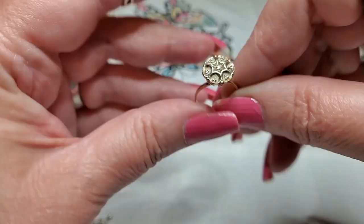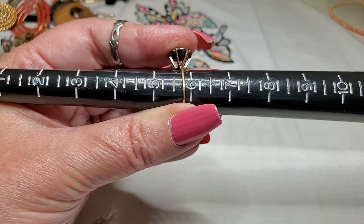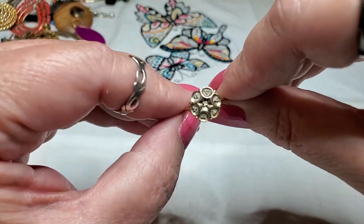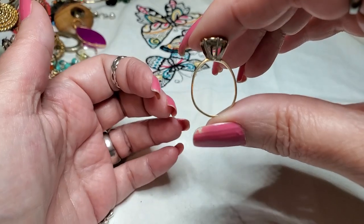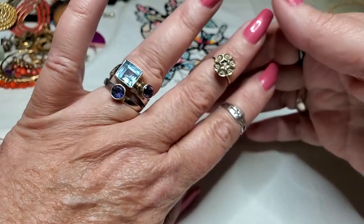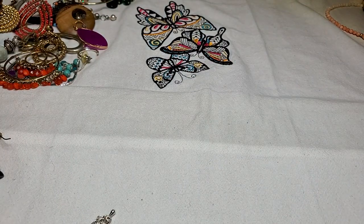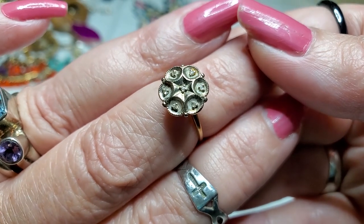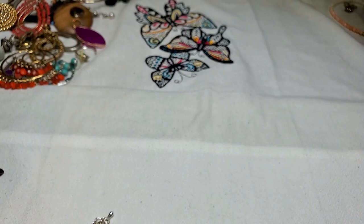Let's see what size it is — it looks like a vintage five and three-quarters. It looks like a vintage engagement ring. Yeah — oh, it's very misshapen, I'll have to fix that. But that is cool, it's got a little stone in it. No, there's stones all the way around — so those are probably diamonds. They're little chippy stones, really teeny tiny. We hit the jackpot on that one. Wowza.